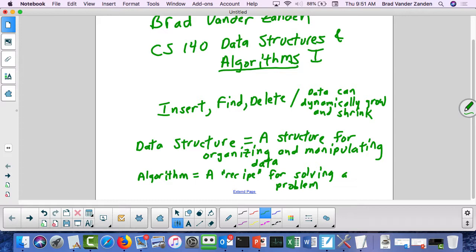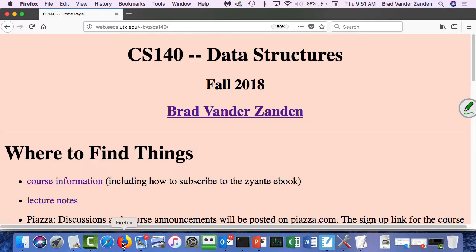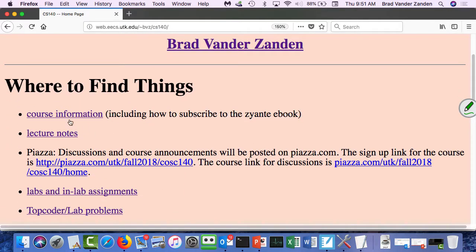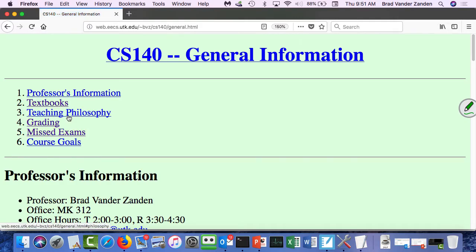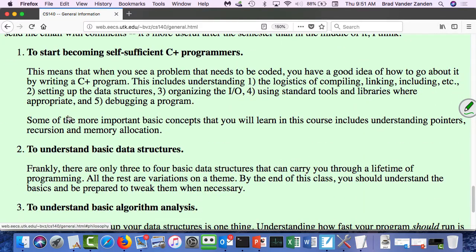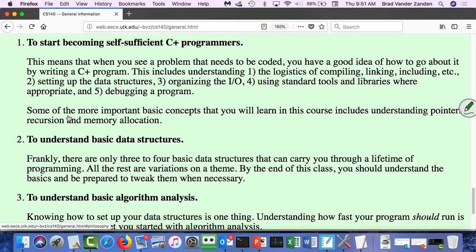So actually, there's 4 goals of this course, and this is just one of those 4 goals. And all 4 of those goals are, in my opinion, equally important. So I'll, in a moment, get to the logistics of the course, because I know many of you want to know about the logistics of the course, but I just wanted to give you an overview first. So there's 4 goals of the course, and here's the one I just talked about, to understand basic data structures.